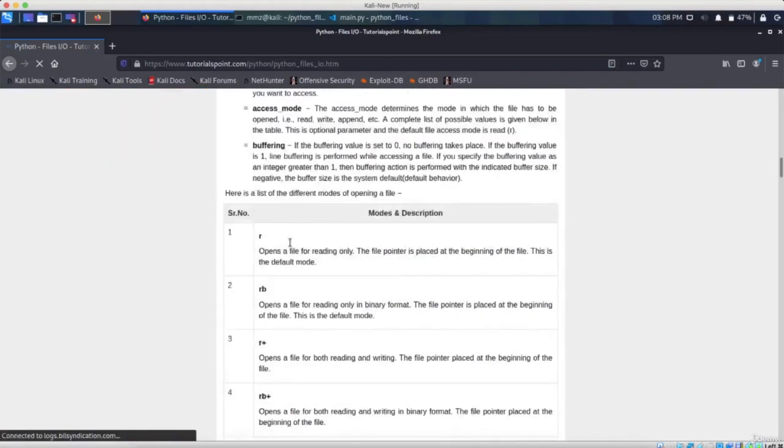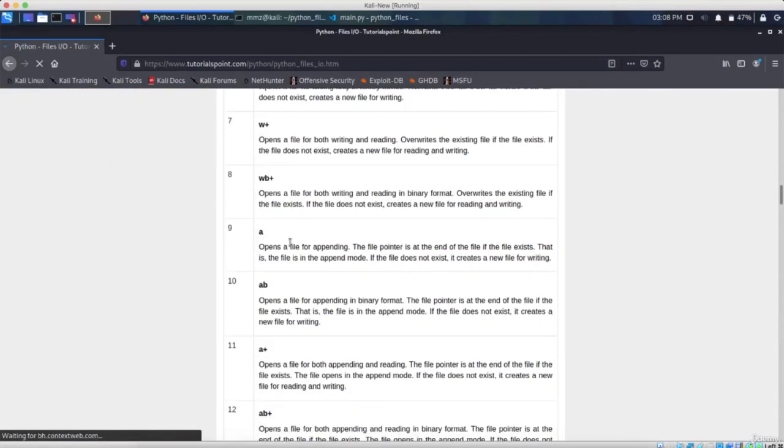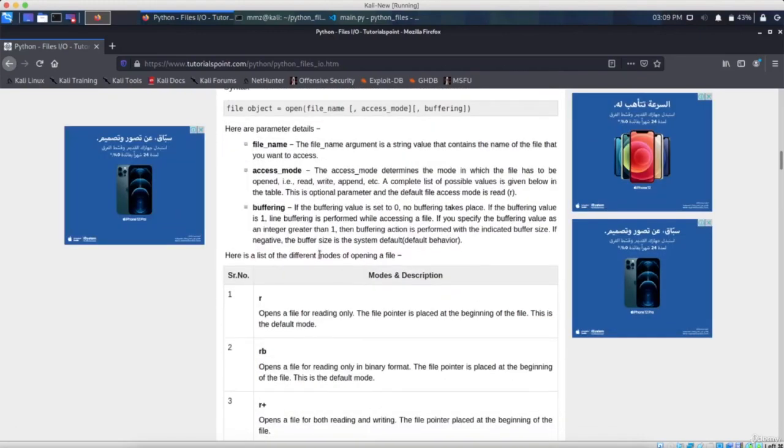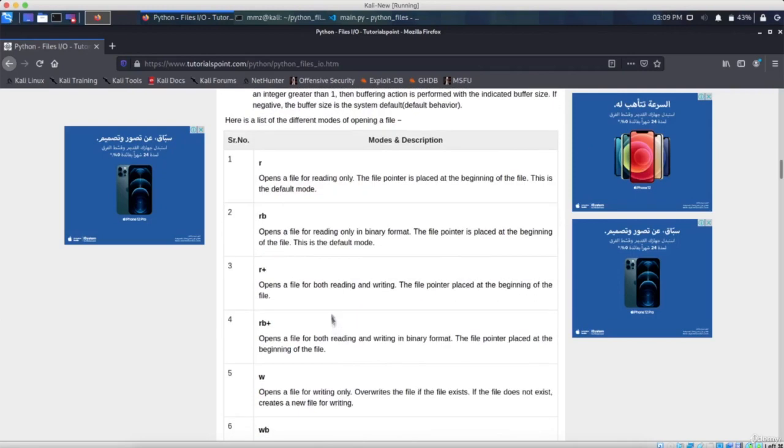The modes, these are the modes that are available in Python. You can see that we have read binary, or rb, which is to read in binary format only. We have r+, which means open the file for both read and write. So not just for reading, it can be for reading and writing.